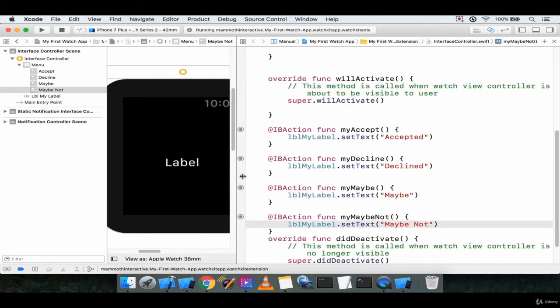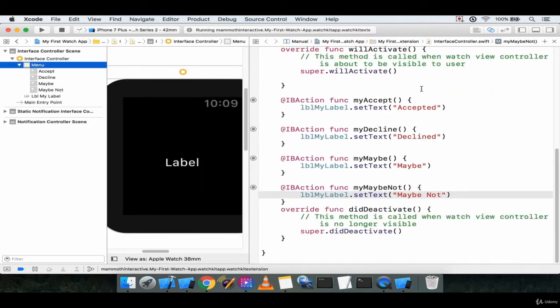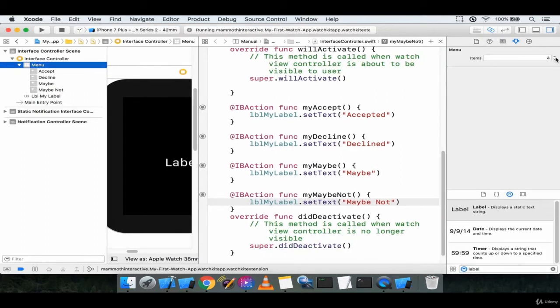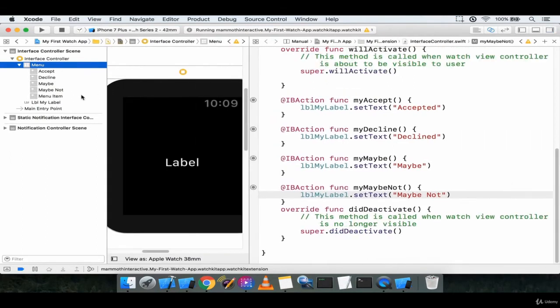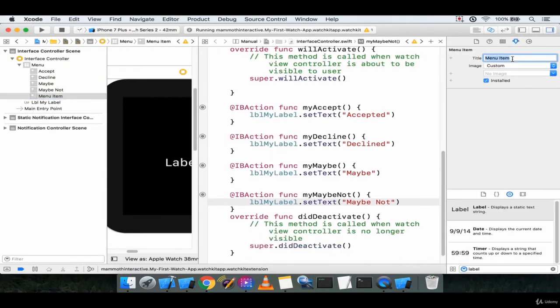And you know what? I'm just curious to see what happens if we add more than 4 items. So let's try to add a 5th one. We'll go to our attributes inspector, items 5. This one, we'll have to go back to our attributes inspector. Let's call it item number 5. Image, I'm just going to select anything.